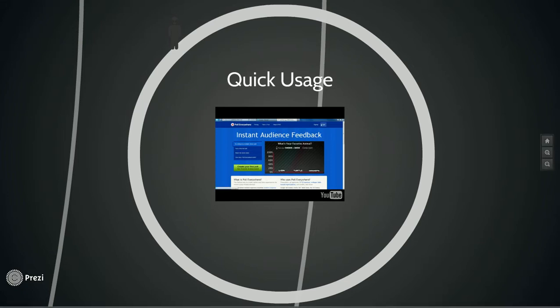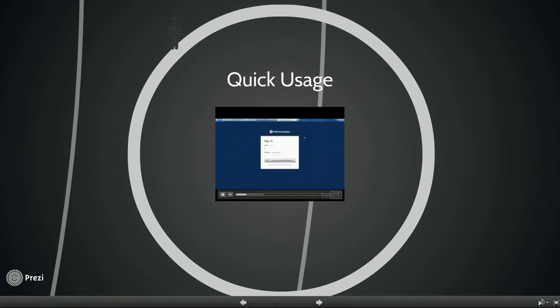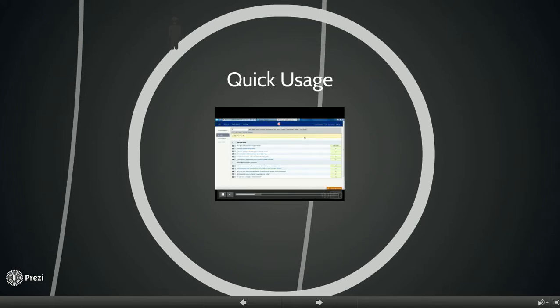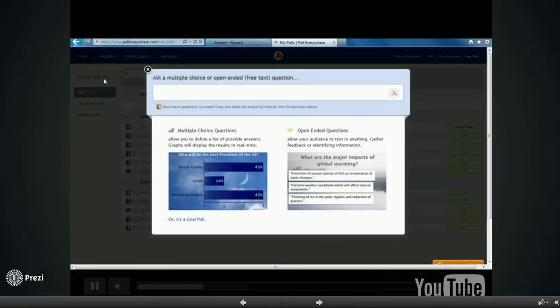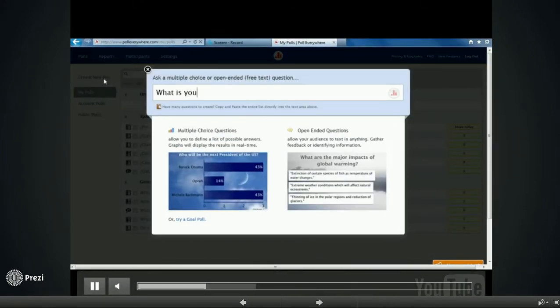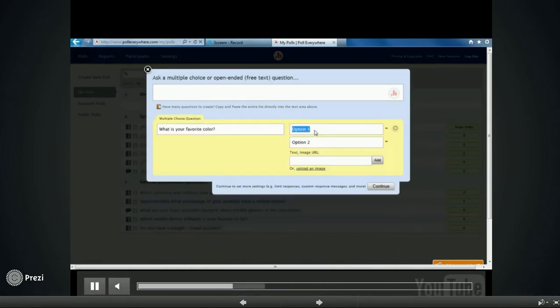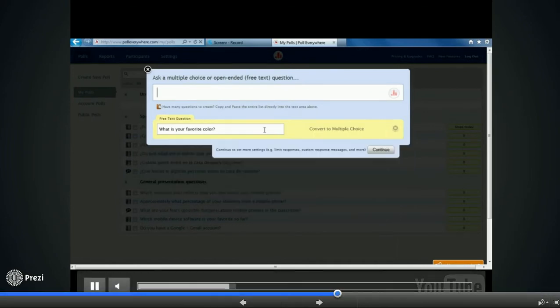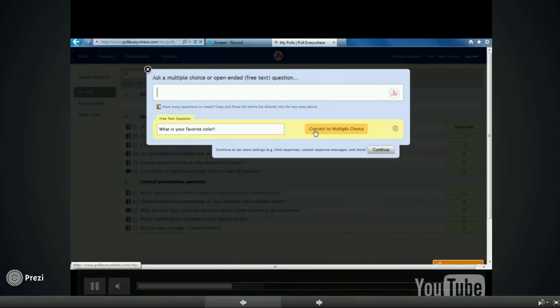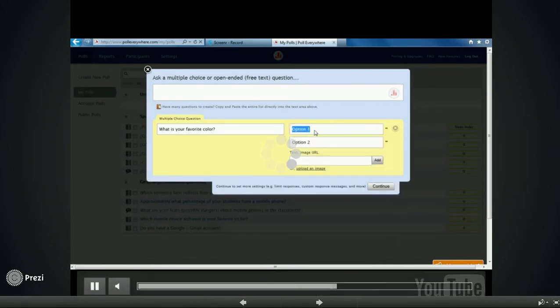So first you need to sign up or log in. I'm going to log in. Notice that this user is a Spanish user. He sets up his questions so that they will be able to answer them in Spanish, or as he is doing right now, favorite color. Right here he is showing a multiple choice or open-ended question. These are multiple choice answers. Before it was open-ended, as right there, where participants could write in their answers.